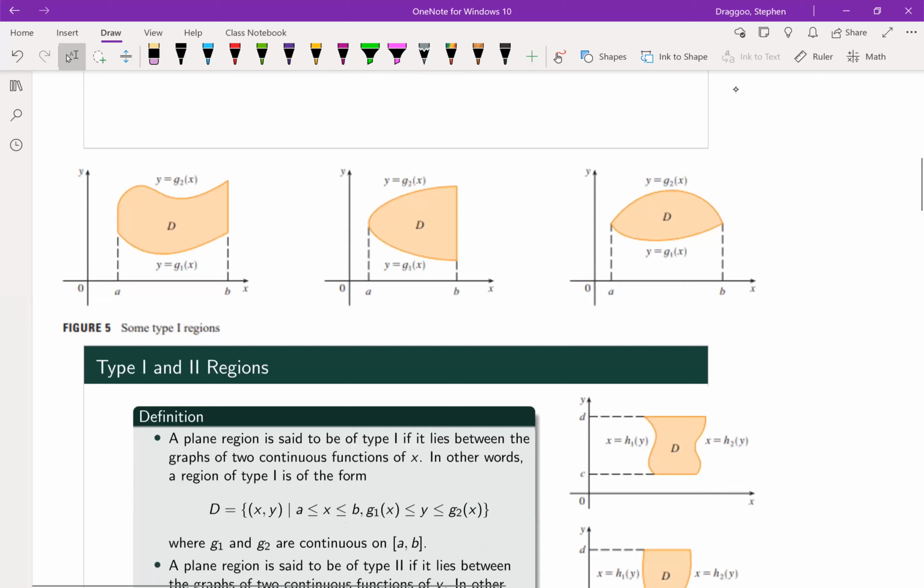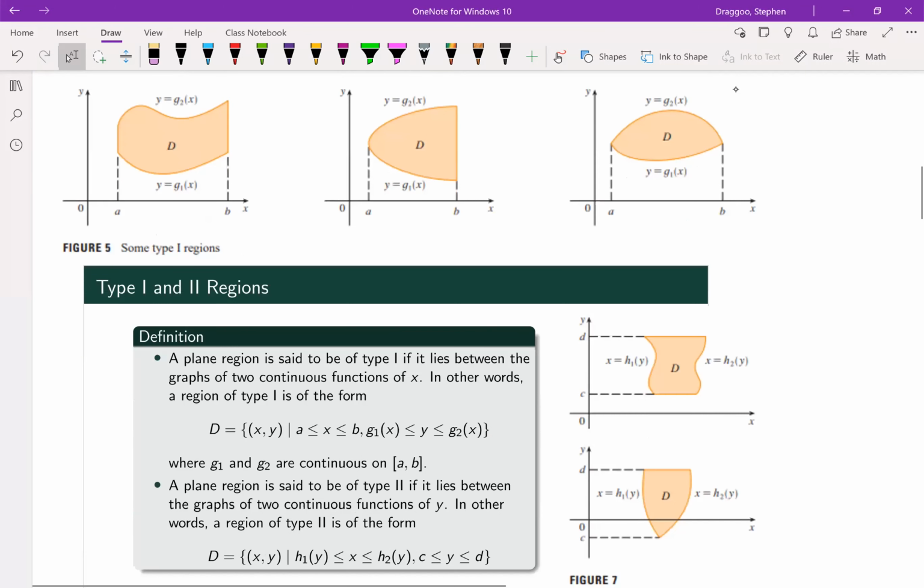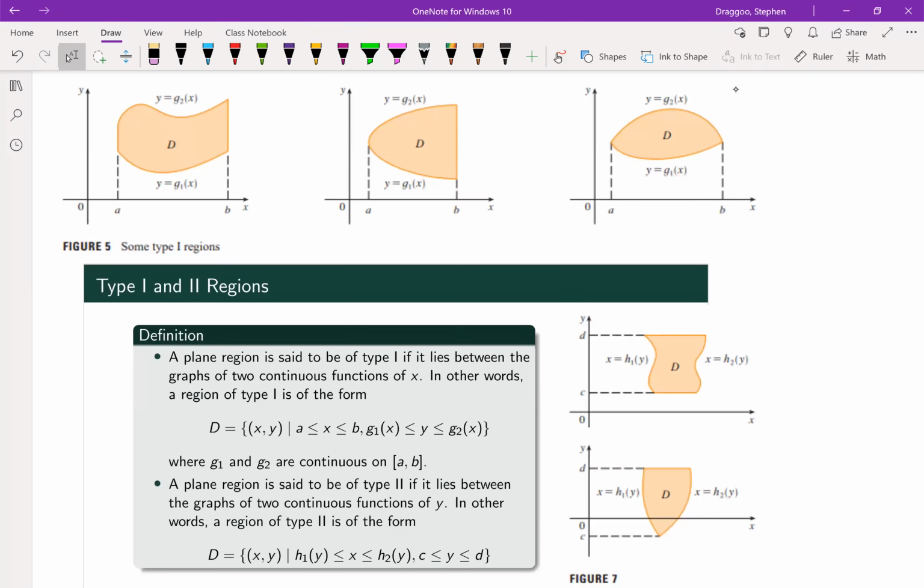So let's take a look at a couple kinds of regions, because since now we're going to be opening ourselves up to look at any sort of region, we're going to start by maybe breaking down those general regions into some things that are slightly easier to talk about. So instead of jumping right into totally random regions, we want to have a bridge step in between rectangles and something crazy.